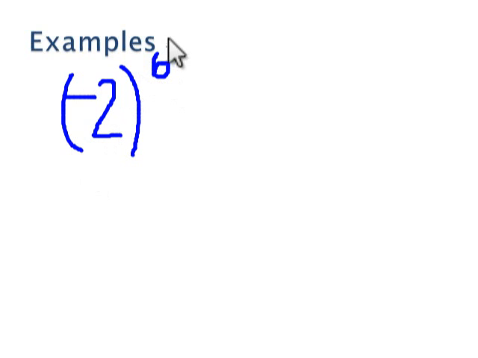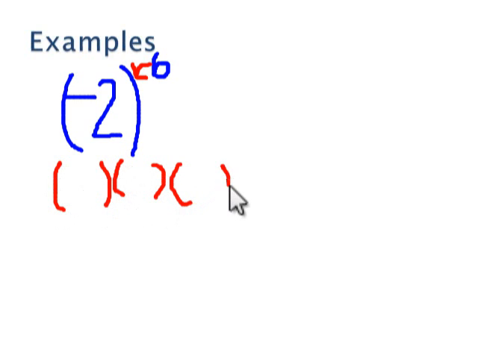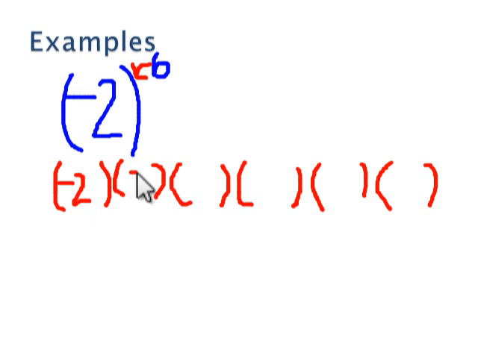So negative 2 to the 6th power means that we're going to take whatever is in parentheses, because that's what's immediately to the left of the exponent. Right here, immediately to the left is that parenthesis. They come in pairs. That means we're going to take whatever's in parentheses and multiply it by itself 6 times. So I'm going to have 6 sets of parentheses. It's going to take me longer to draw these than it is for me to actually explain the idea here. And then, of course, inside there's a -2 for each one: -2, -2, -2, -2, and so on.